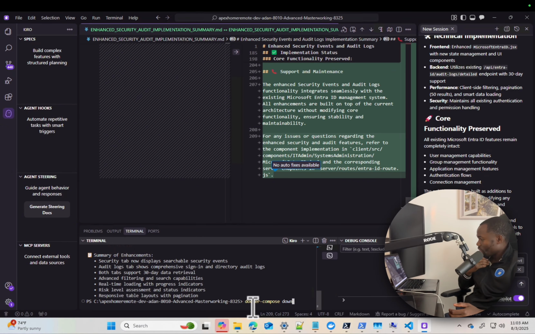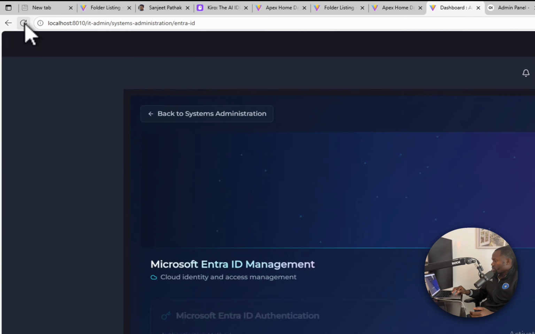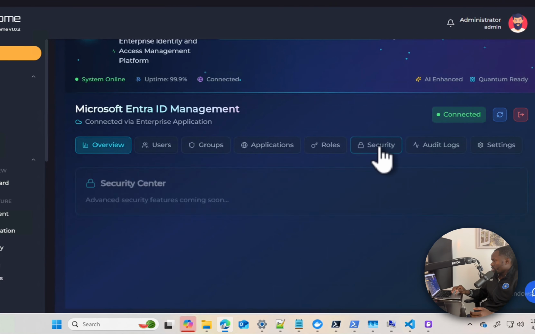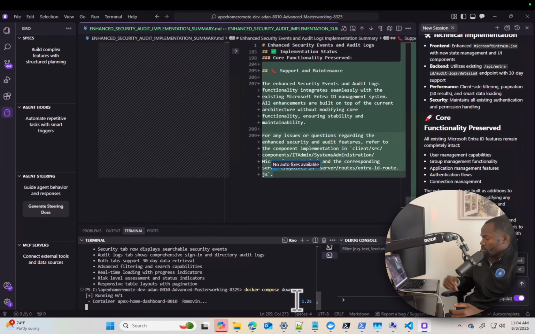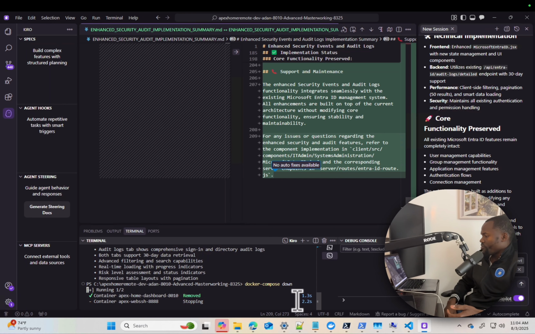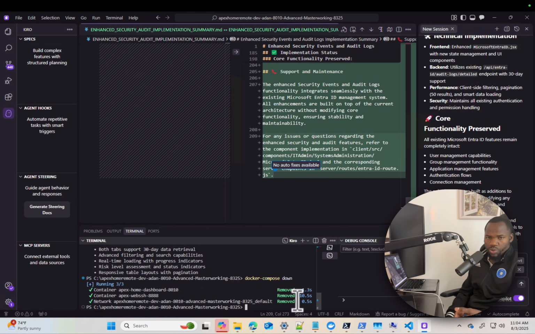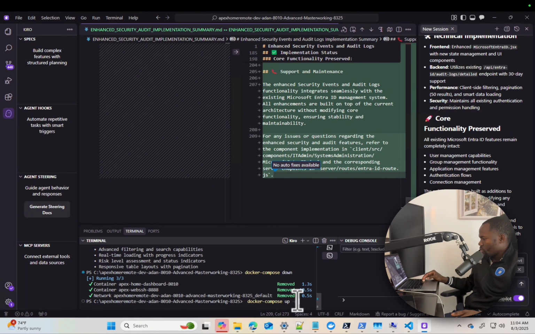Now, the part that you need to know is that you notice it did the changes, but if you go back to our page, you don't see these changes showing up yet. Like you don't see anything on the security event yet, because you have to take down the Docker container. We're going to do docker-compose down to take down the container. You can restart it, but I find it better if I rebuild it from scratch, clear off all the caches and everything else, so that it can give me all the real-time data. But if you are somebody who's pretty comfortable with what you're doing, then you don't have to shut it down. You can just work with the other enhanced one.